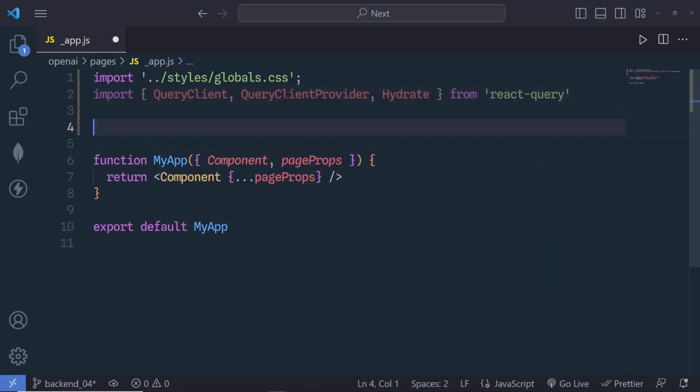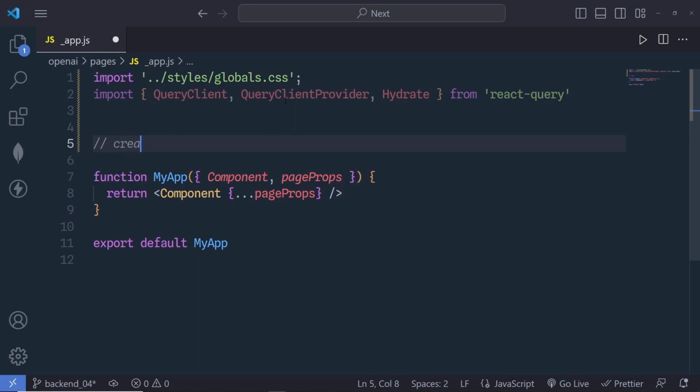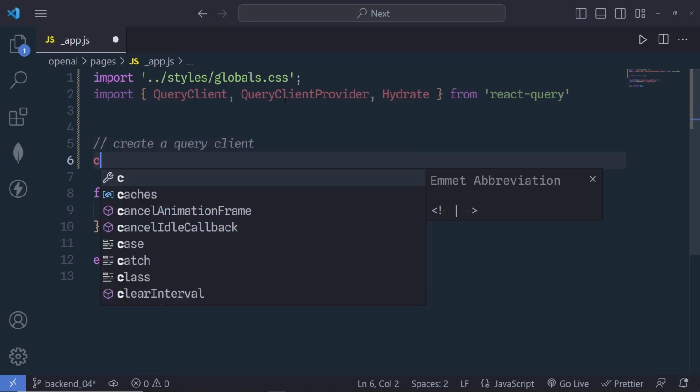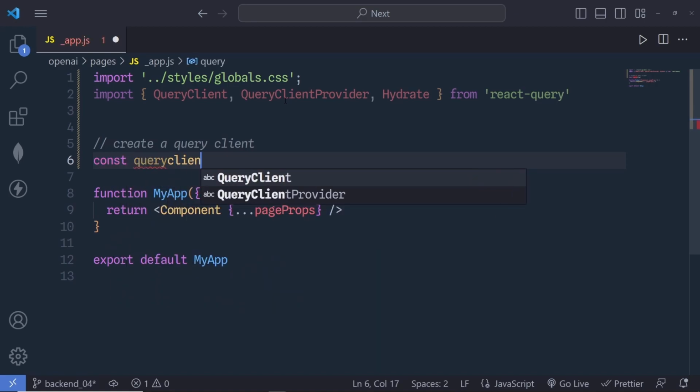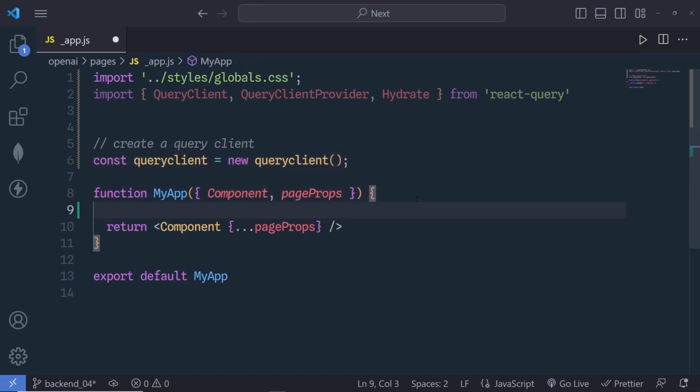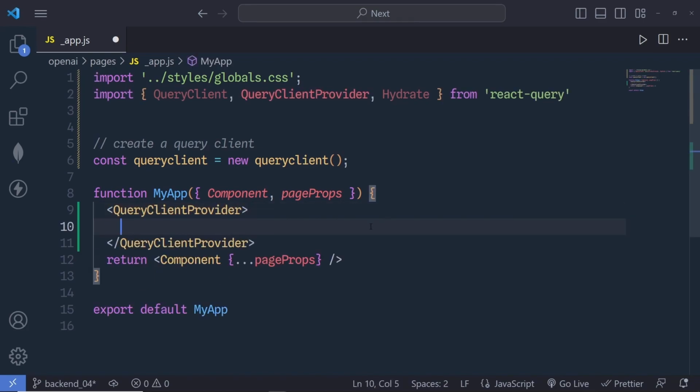So right down here, you have to create a query client. You have to say here const queryClient is equal to new QueryClient. After that, right down here, you have to copy this QueryClientProvider, paste that here, and put your component inside this QueryClientProvider, something like this.